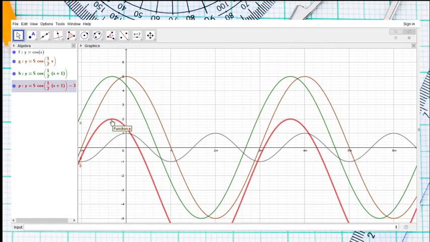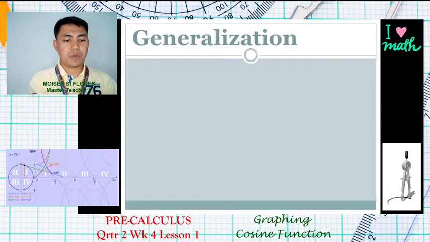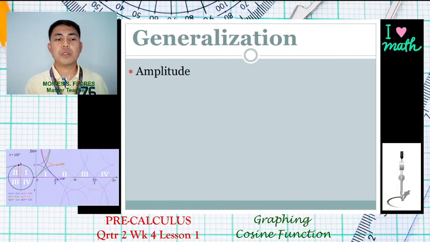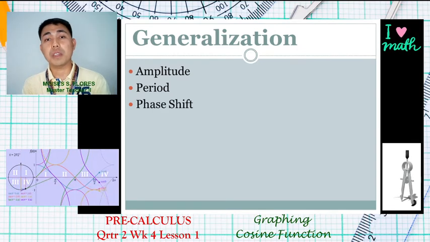So there you have it, guys, the significance as we compare the different translations, from the phase shift horizontally and also from our vertical shift. Remember this, guys, as we compare the 4 functions here. And again, to sum up our discussion, as we generalize, bear in mind that when we are to show our graph of cosine, bear in mind the different terms, from the amplitude, the period, the phase shift, and the relationship of this to our graph.